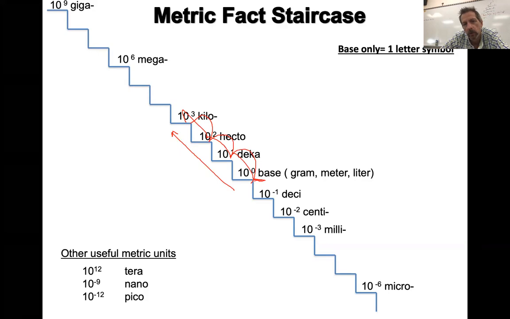Well, we're making a larger unit. We're starting at base and moving up to kilo. When we make a larger unit of measure, the number gets smaller. To make the number smaller, it's showing us here on this arrow, we move to the left, to the left, to the left, up to the left. So it's showing us left movement right here. We're moving upwards and to the left. We're going to move 1, 2, 3 times left.